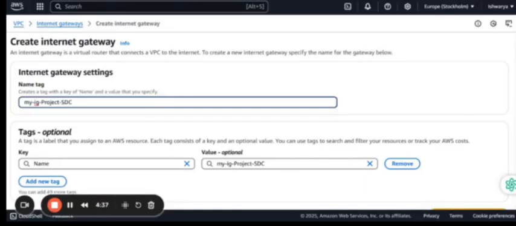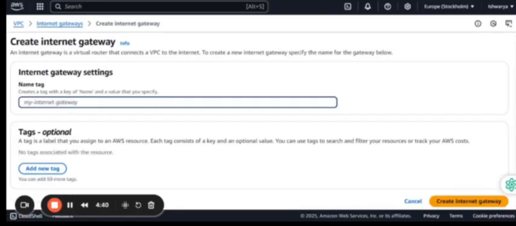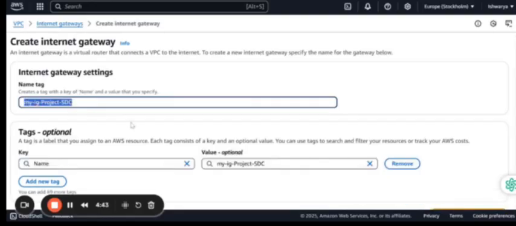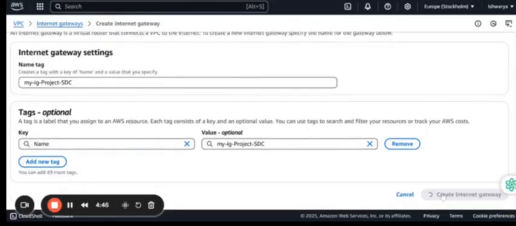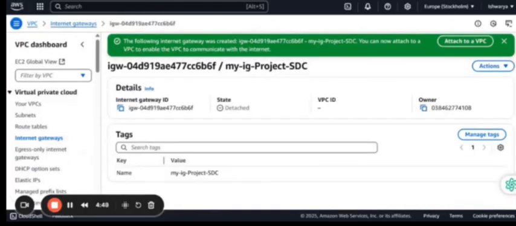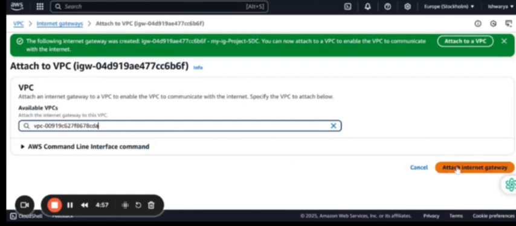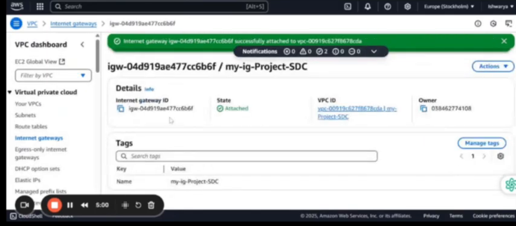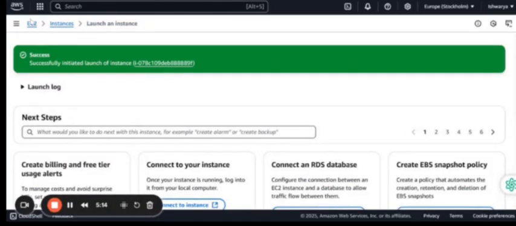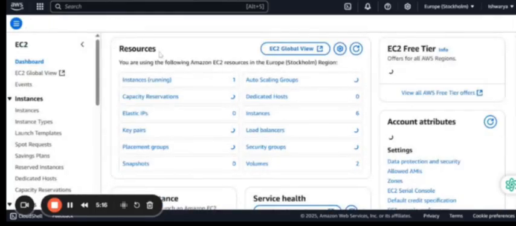Let's move back to our last tab, which is the EC2 instance with our SDC project. Tap on the instance ID for the instance summary of our created project, SDC. So this is the instance ID, the public IPv4 address, and the private IPv4 address. Our instance state is running. This is the auto-assigned IP address, the hostname type, and this is the VPC address, subnet address, and instance ARN. So these are the details of our project instance.